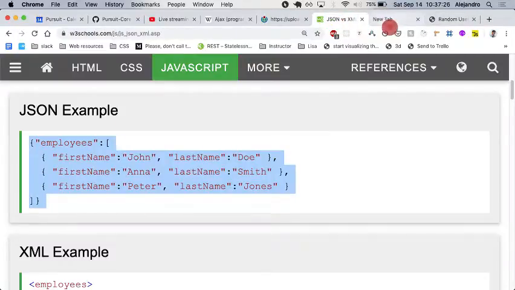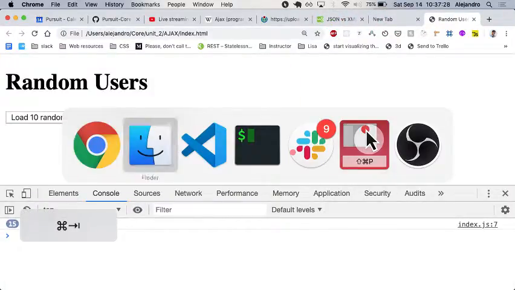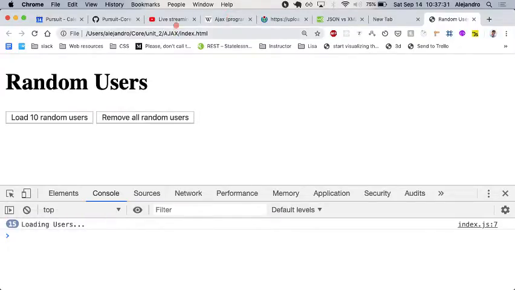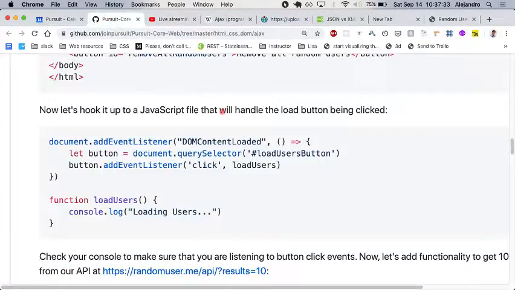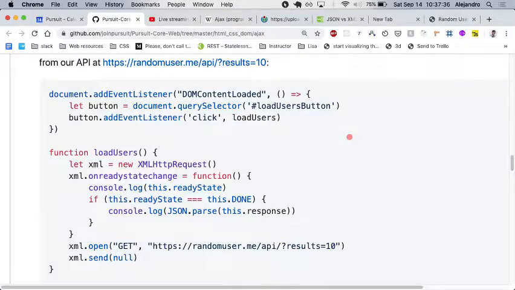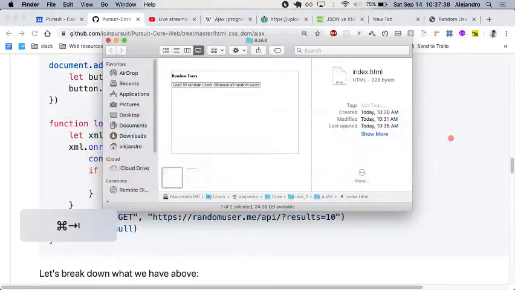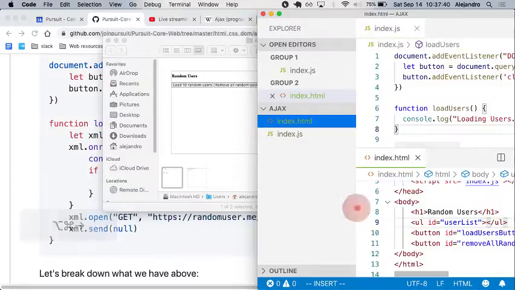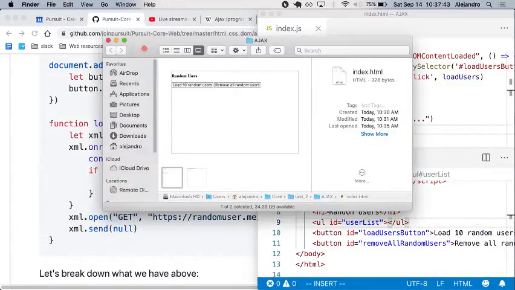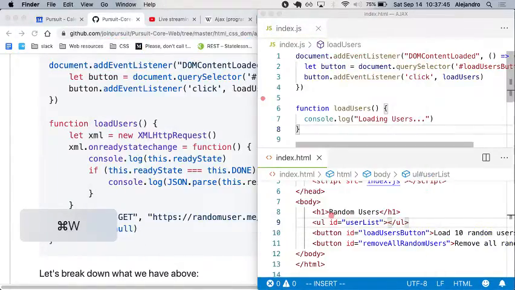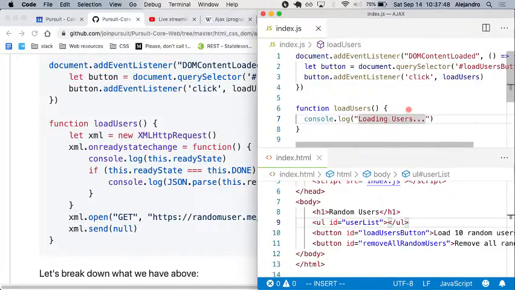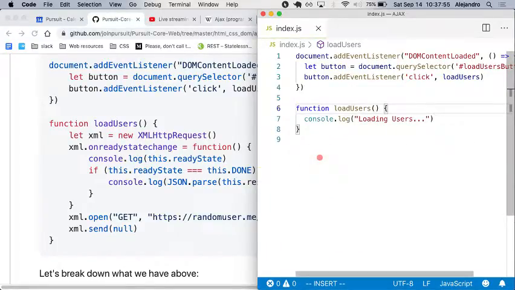Okay, so let's go back here. So go back to your HTML, and let me close this. So in your JavaScript, we're gonna add something to the load users to be able to actually retrieve the information from the internet or from a URL that we're gonna specify.